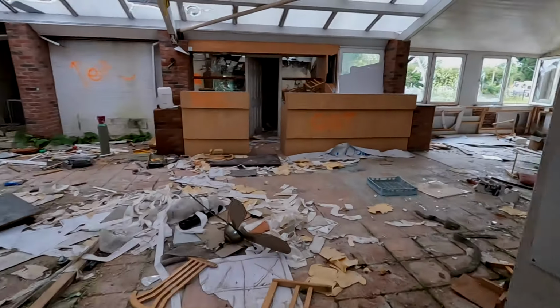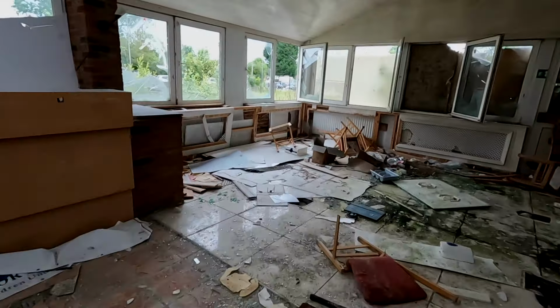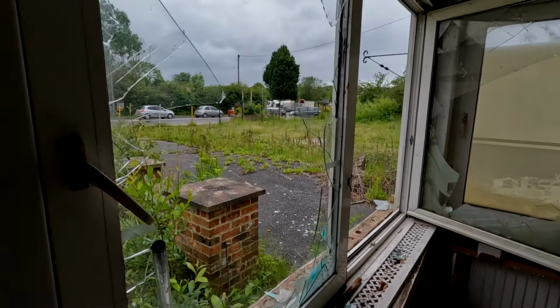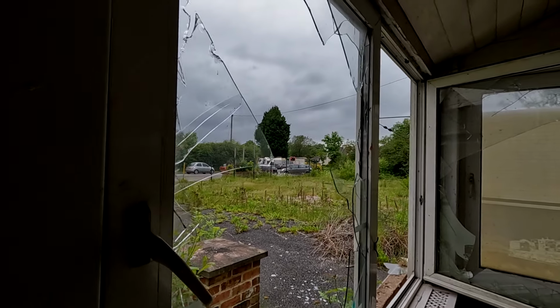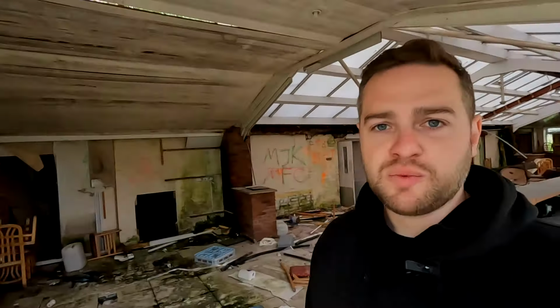Oh yes, it's through here. It gets bigger and bigger and bigger. Wow, more kitchen. Look at this. Kitchen. More kitchen. And look how small the restaurant is, really. Oh, there's a train coming past. It's gonna be a train, guys. Hopefully it's not a slow one. I wanna see it go flying past at a hundred miles an hour. It's coming. Oh, one, two. Well, that was a waste of time, wasn't it?